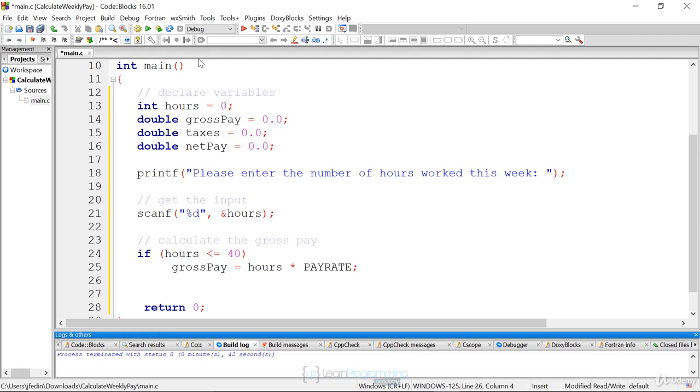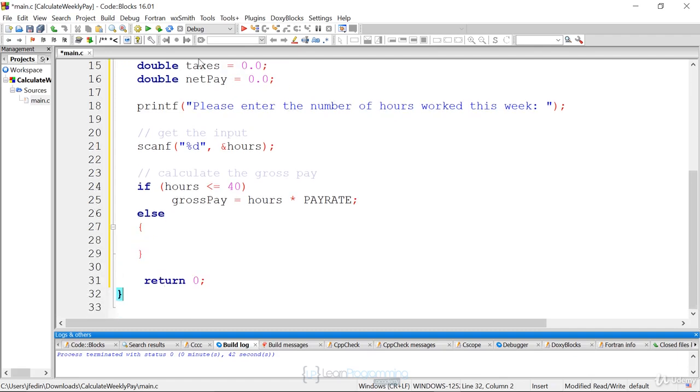So if that condition evaluates to false, we want to have an else, and this is where we use the else. The else is going to have multiple lines in its block, so I'm going to use a bracket. It's going to start on line 27 with the starting bracket, and 29 with the ending. Mismatching your brackets or not having brackets is a common error that your compiler may find. So make sure you match those brackets. The IDE is very helpful because it highlights them. If you have multiple brackets, you can go to the bottom bracket, and it will highlight where the starting bracket was.